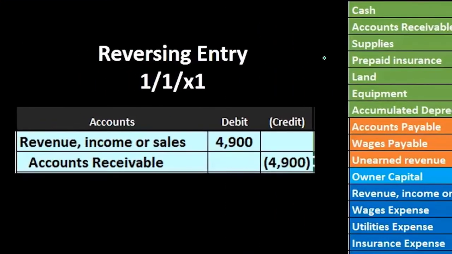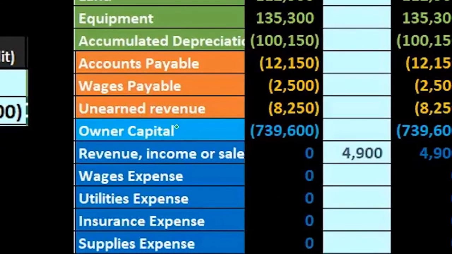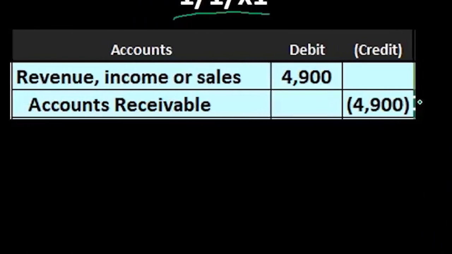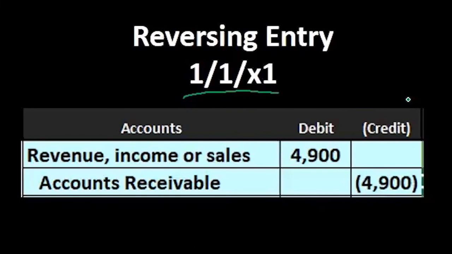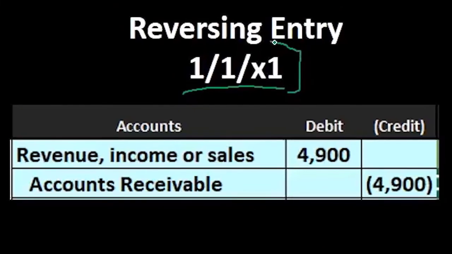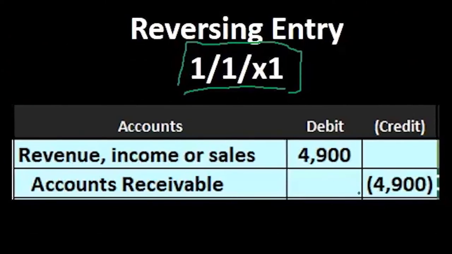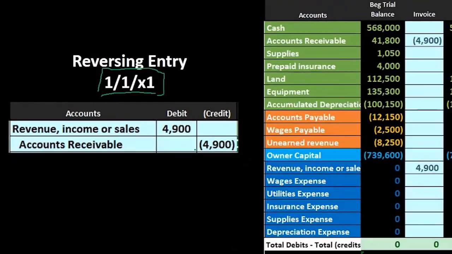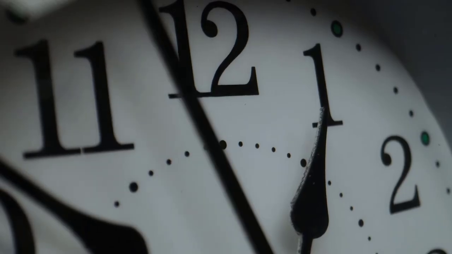With the reversing journal entry, note the date is as of 1/1 of X1 — the day after the financial statements. We're going to do the exact opposite: debit revenue, decreasing revenue, and credit accounts receivable. So what happened is we increased accounts receivable and revenue as of 12/31, made the financial statements with that, and then right after — the day after the financial statements are generated — we reverse it out, reducing revenue and reducing accounts receivable. That will reverse what we did as of 12/31 and get us back to where the books were — almost.